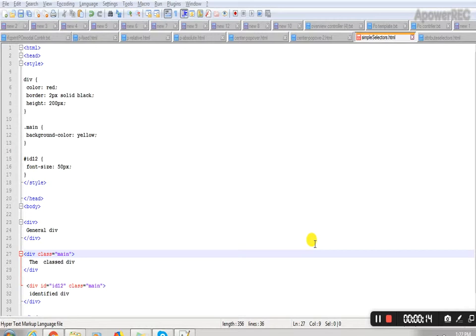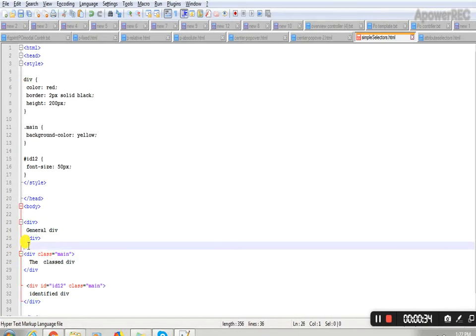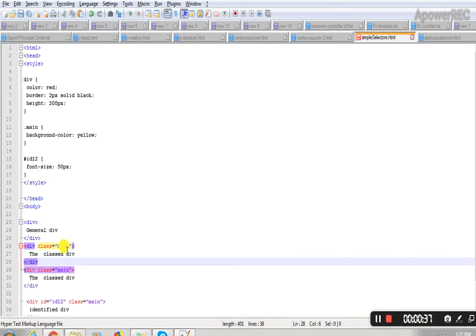So in HTML, for a group of HTML elements, we can use the same class name. That means all those elements belong to that particular class. Here, suppose I have one div element with the class main, I can have as many other elements with the same class main.